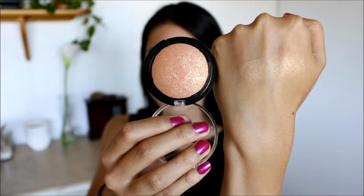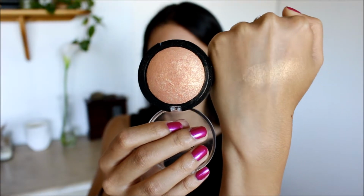I've never tried the e.l.f. baked highlighters before. I have tried the baked blush in Pinktastic, which I really love as a highlighter. It is amazing. I was interested to try the formula of the baked highlighters. It's actually a lot different than the Pinktastic baked blush. This e.l.f. baked highlighter in the shade Apricot Glow is a little bit more dry and it's not quite as smooth as that one is. It's a little bit drier and grittier, but I do like the sheen that this gives. It's kind of got like a golden glow.